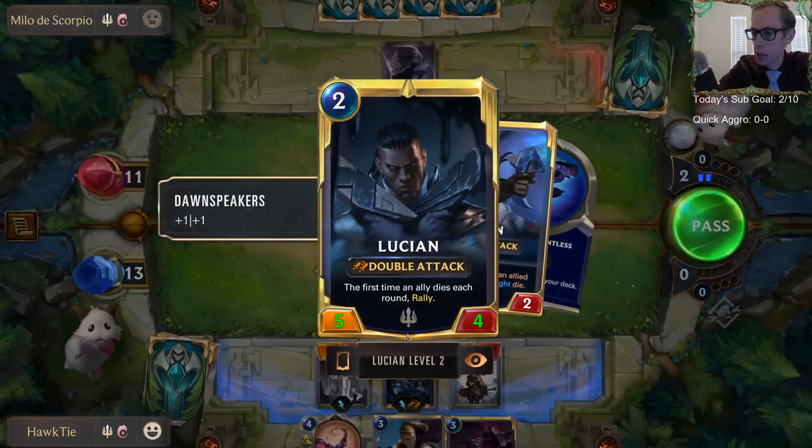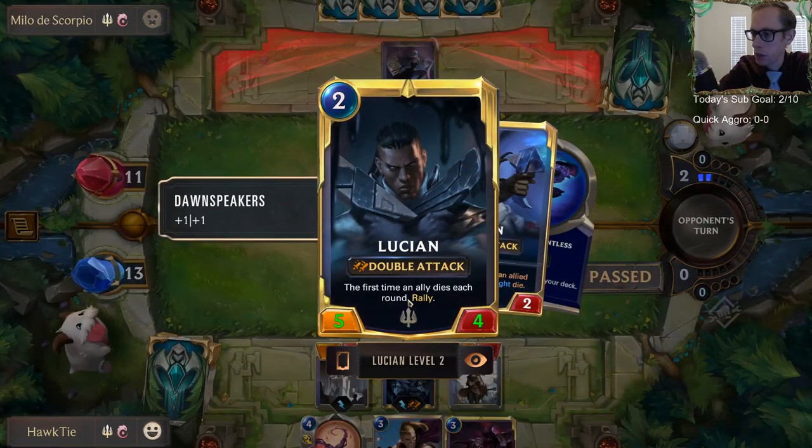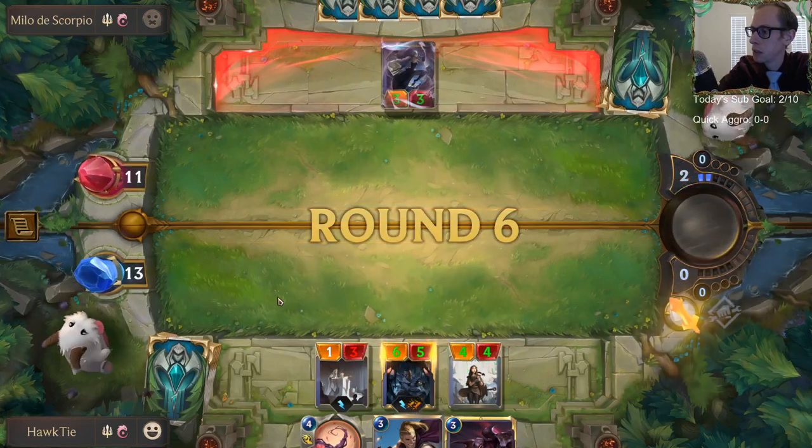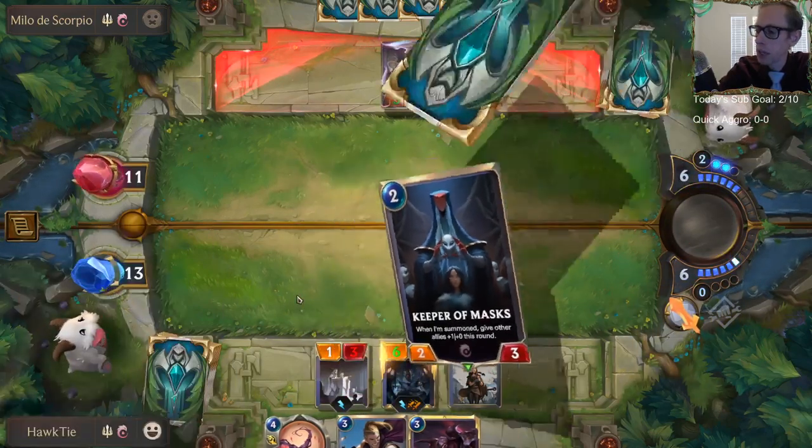So Lucian leveled up because it saw four things die, so now it's 5/4, first time an ally dies each round, rally. Be strong. These are dark times. And rally means that I get to attack.